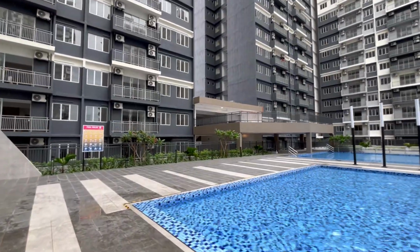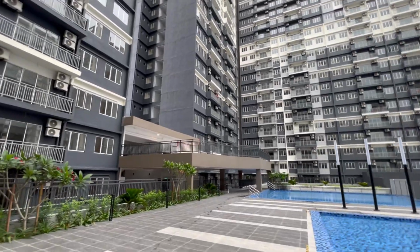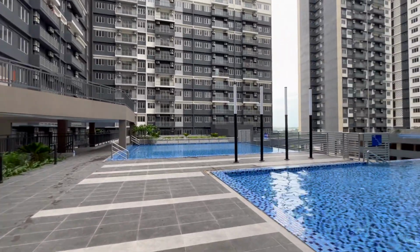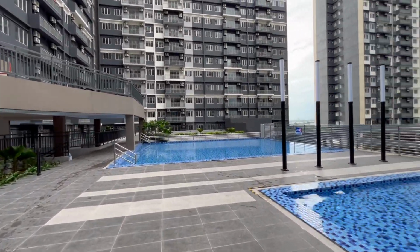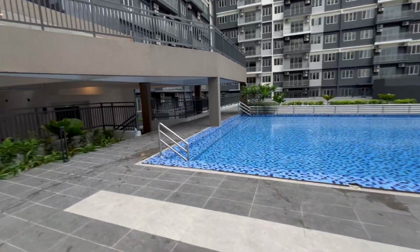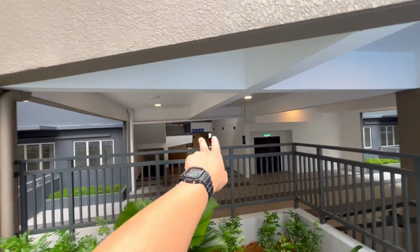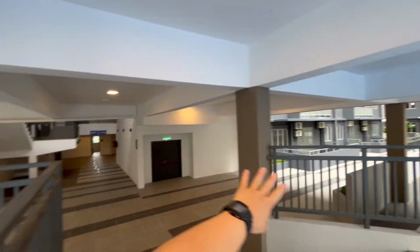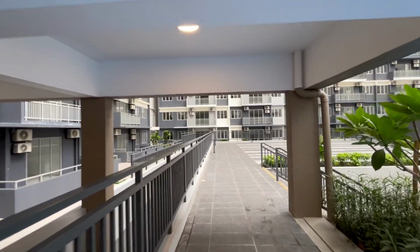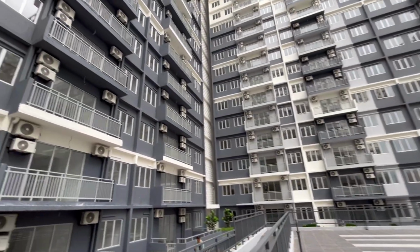So coming over here, there seems to be a deck as well for you to do a bit of stargazing, maybe. I don't know what this deck is for. Then there's also a kids pool over here, and the master pool, which you see a lot of people using right now. So block A, block B are situated connected to the facility floor directly. And just now when I came up here, it seems as though you don't need any access card to access right now because it's just VP.